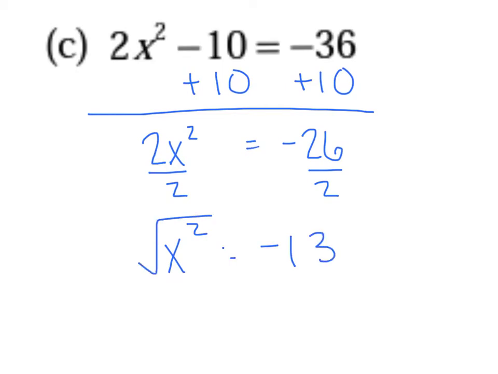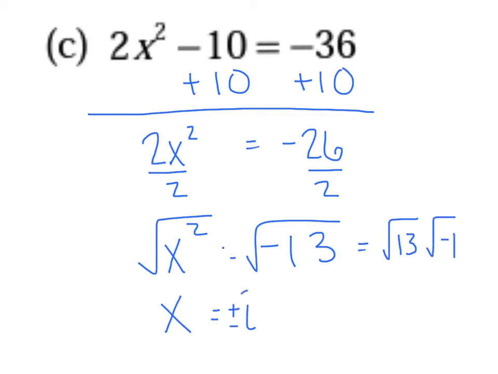And then if I do take the square root of both sides, I get a very ugly, let's see. Now I'm breaking that into radical 13, which cannot be simplified, and radical negative 1. Now the radical negative 1 does produce an i. Almost forgot my plus or minus. Plus or minus i radical 13. And that is the simplest form of radical negative 13.